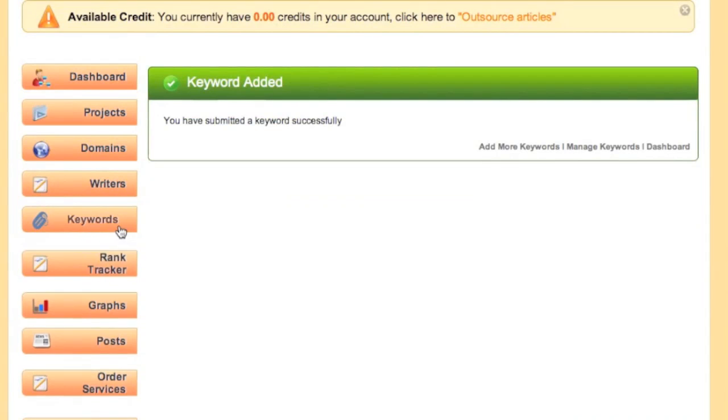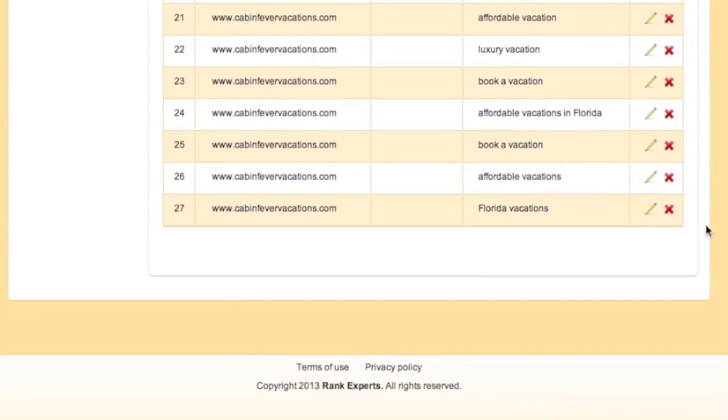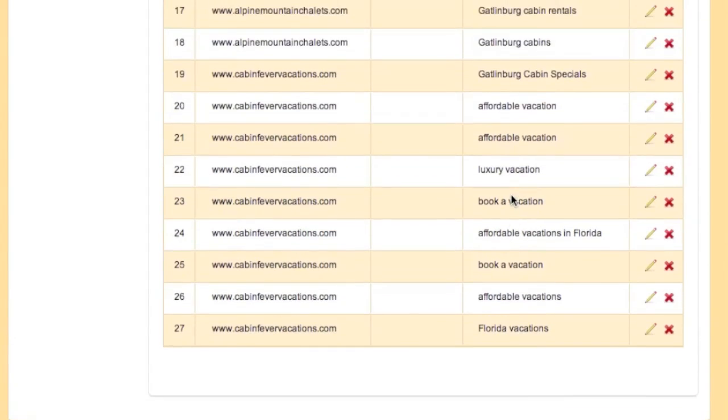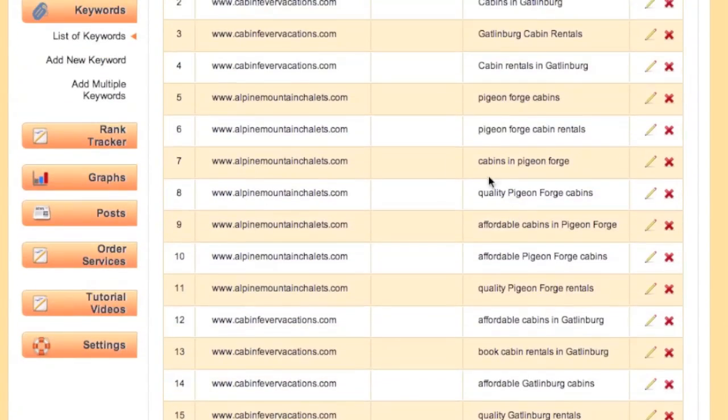After adding the keywords, as you can see here, the last 3 keywords that we just added earlier, the system will sort them all out nicely for you for those of you who want to add in bulk. So it saves you a huge amount of time.